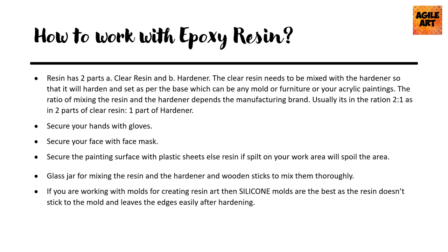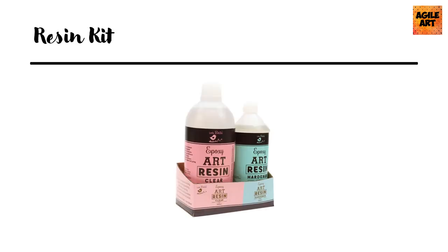So you have to ensure you secure your hands with gloves, secure your face with a proper face mask, and secure the painting surface on which you are going to create the resin artworks with proper plastic sheets. Because if the resin is spilled on these surfaces, it becomes very difficult to remove and your table will go for a toss. So this is the resin kit that I'll be using.